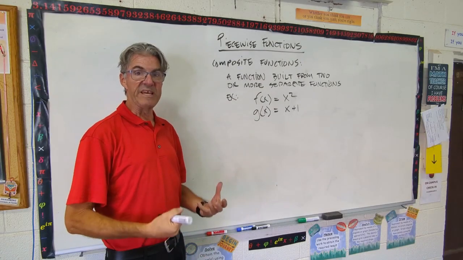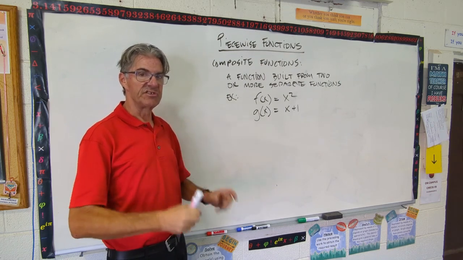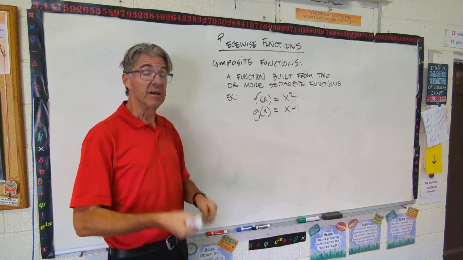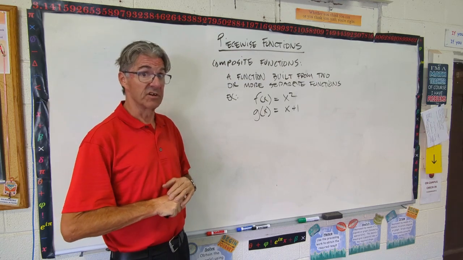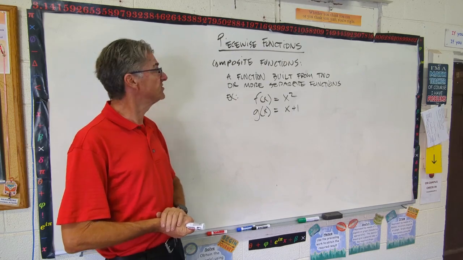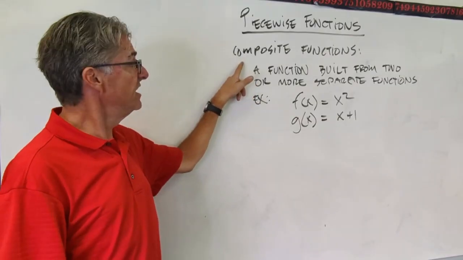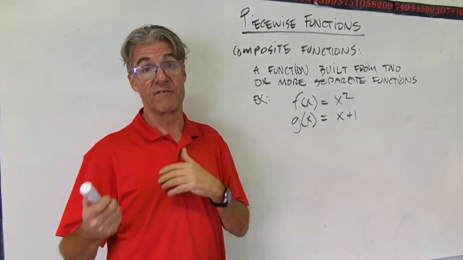Let's talk about piecewise functions. Now these are kind of strange functions and they have a contrived feeling, but let's take a look at that in a minute. First, we need to review composite functions because the piecewise is a subdivision of composite functions. So a composite function is just a function built from 2 or more separate functions.